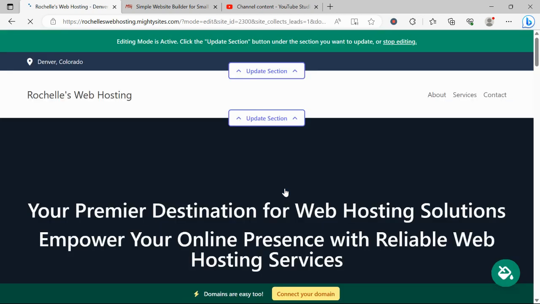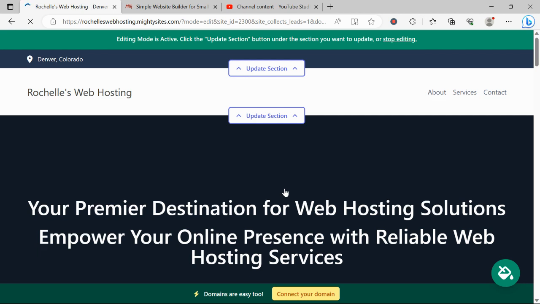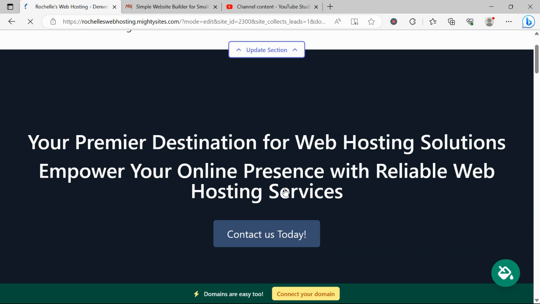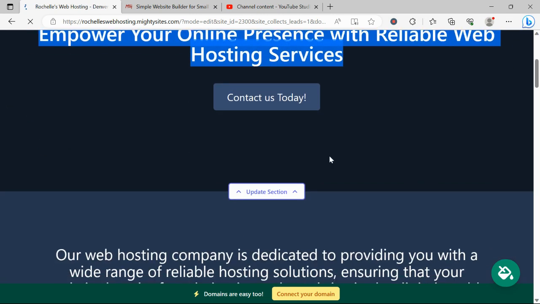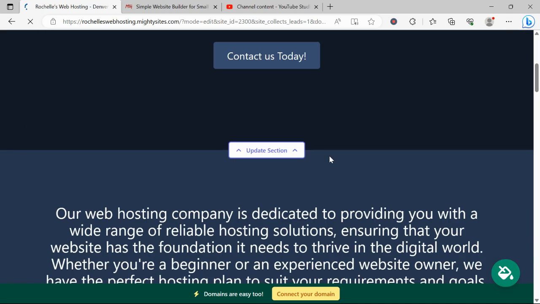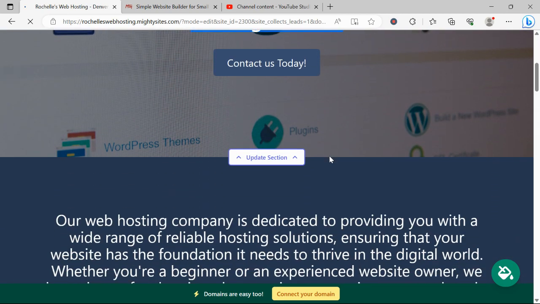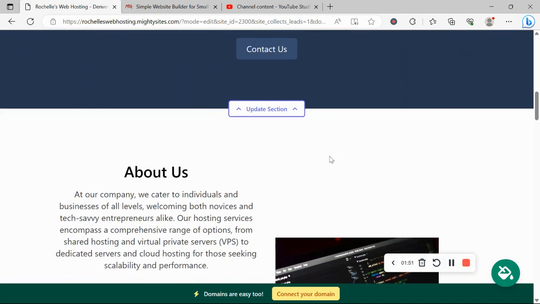And there you have it. It's literally done it in not even 10 seconds. Let's take a closer look at what it's come up with together. Now, the beauty of MultiSites is we pre-wrote all the content for you. As a guideline, of course, we've also pre-selected all the images used throughout the website. They're really high quality and they're completely free for you to use as well.